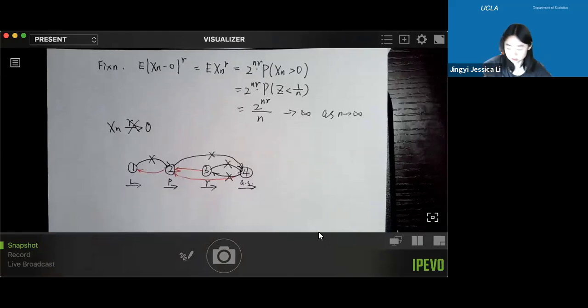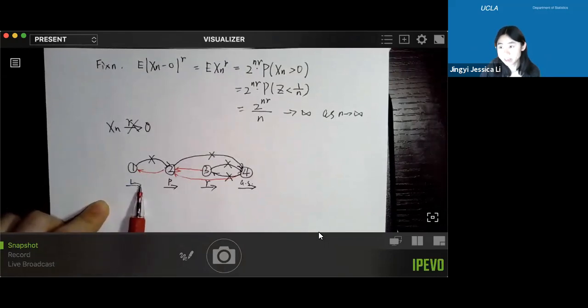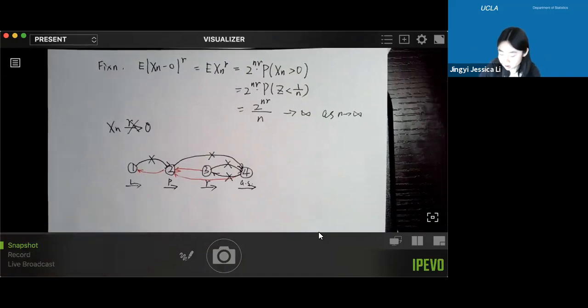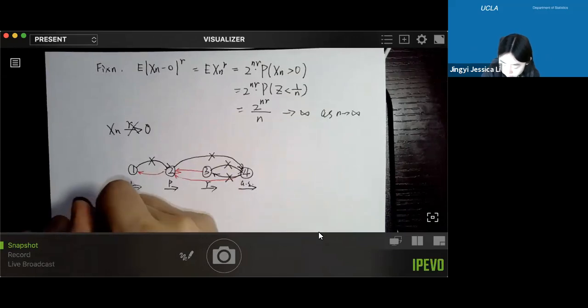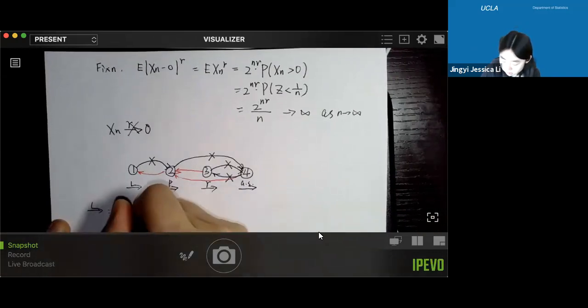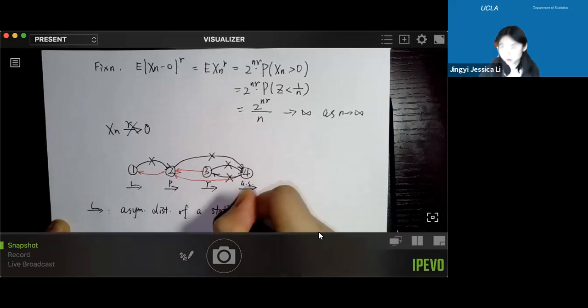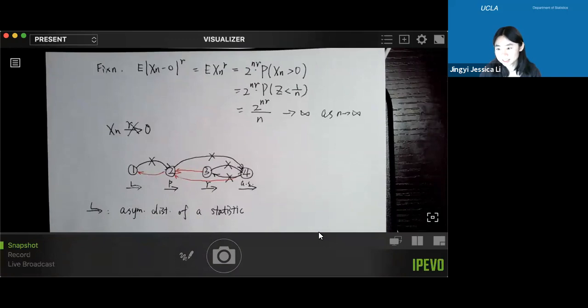Okay, these positive results are very useful because, as I said, in statistics, we mostly want the first two modes. We want to have either convergence in distribution. That's what we need for asymptotic distribution, right? Let me give you some example. When we talk about convergence in law, we mostly use it to derive the asymptotic distribution of a statistic. And that's why everyone is here to learn this class. That's very useful. This is because we want to have a very nice form of our statistics so we can do hypothesis testing very easily, right? When you have a statistic for doing a test, if you can derive its asymptotic distribution under the null hypothesis, then you can calculate the p-value.